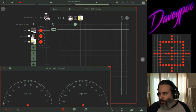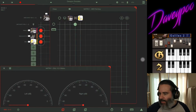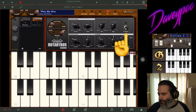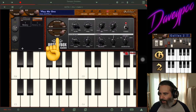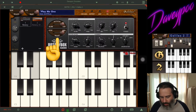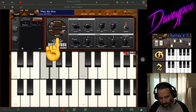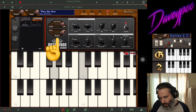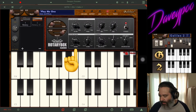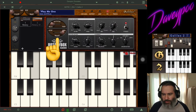Okay, I'm going to go back to Galileo now, and I'm going to try the other Leslie speaker. Let's go here. Slow, fast. So... this Leslie speeds up and slows down too fast. Now, you can adjust that, but just by default, it speeds up and slows down way too fast. And the fast is too fast.